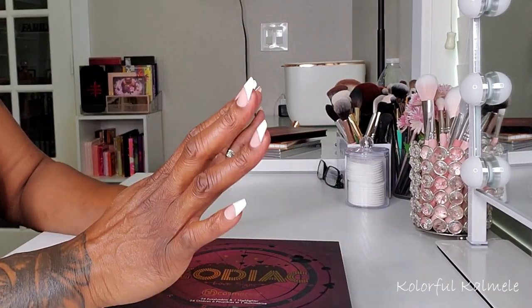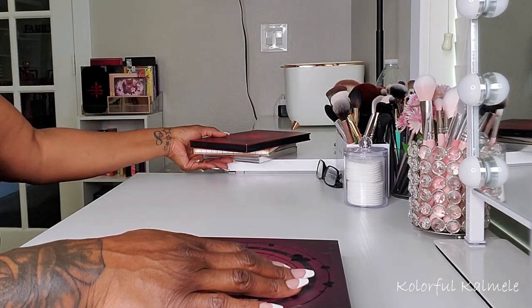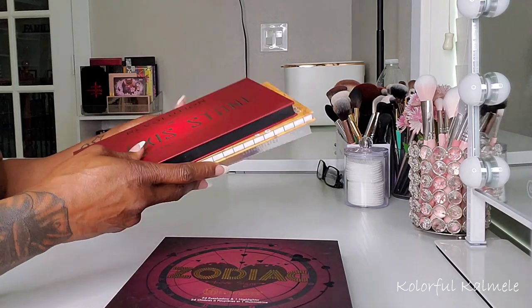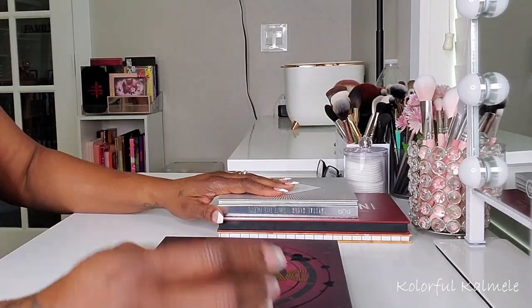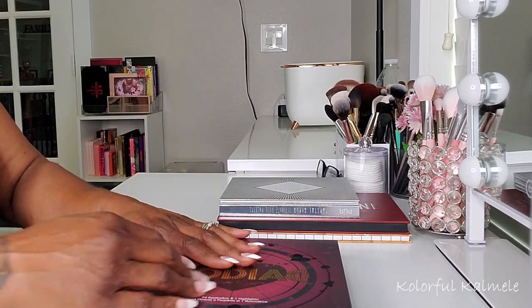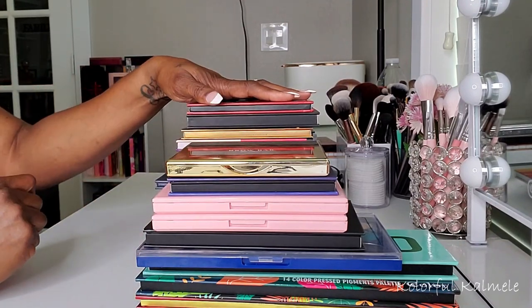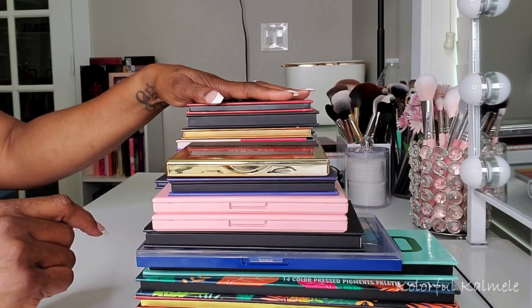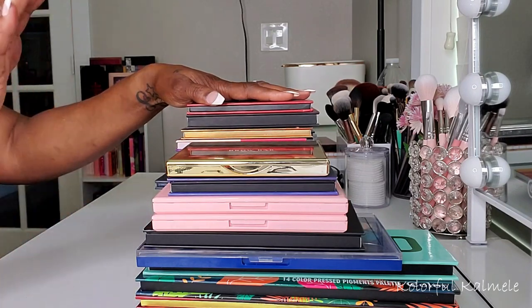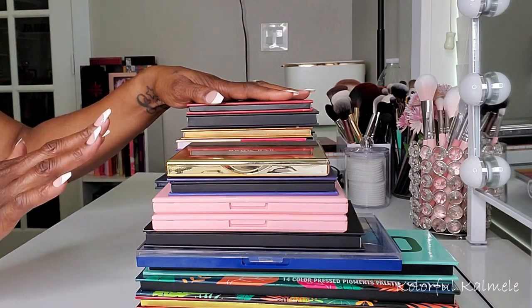So y'all, I think I did good. I only got three maybes. Let me count the declutter palettes so that you guys can know how many palettes I'm decluttering. These three are maybes. Most likely they're going back. So let me count my palettes. Okay, you guys, 36. 36 palettes I'm decluttering. That's not bad. Don't ask me how many palettes I still have, because that's none of your business. 36 palettes I'm decluttering. Okay, so I feel like I did good.